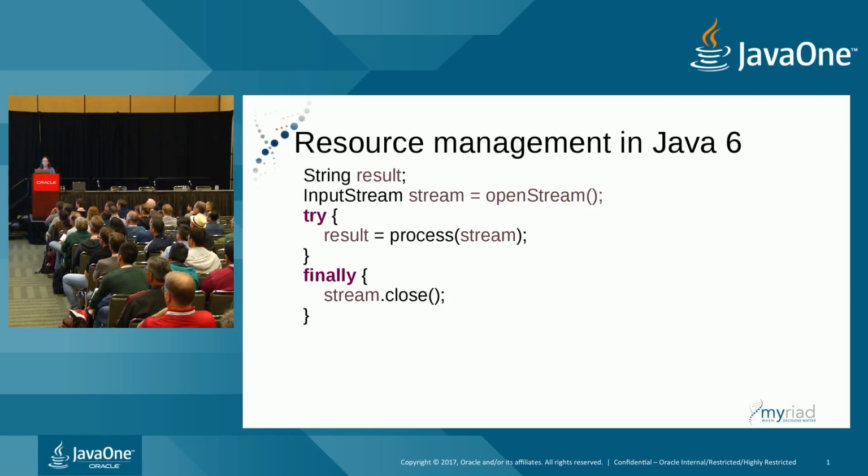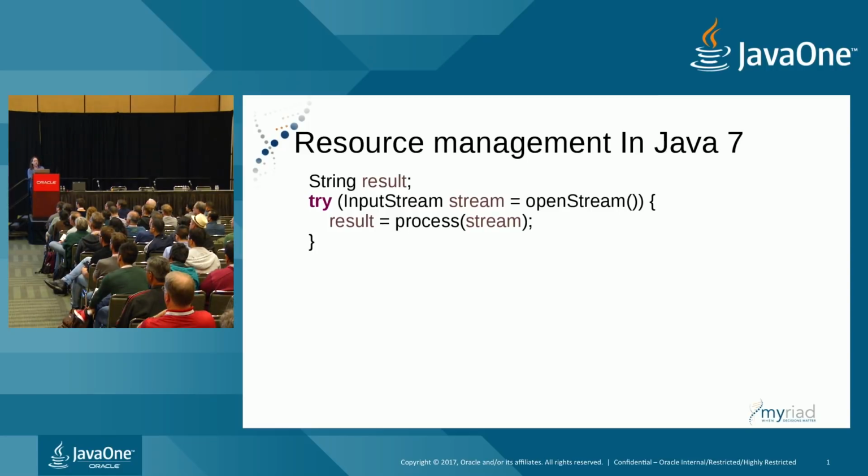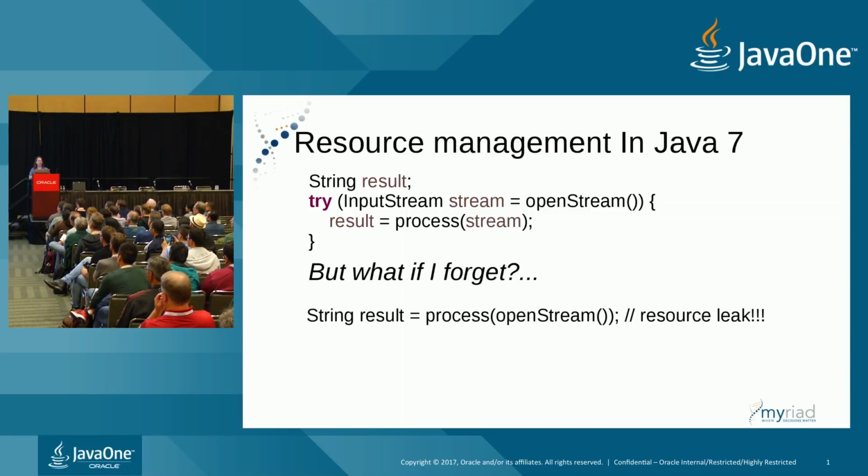And in an attempt to both make this problem less painful and also forestall the introduction of lambdas into the language, Josh Bloch said, well, why don't we have the new try-with-resources syntax. And so this gets a lot better in Java 7. When I do this, I don't need to worry about closing the stream at all. But there's a problem, and that is, well, I don't know about you, but I'm getting old and forgetful. And so I just might write something like this, where I simply say, hey, let me just pass openStream into process and be done with it, but now I'm not closing it, and I've got a resource leak.